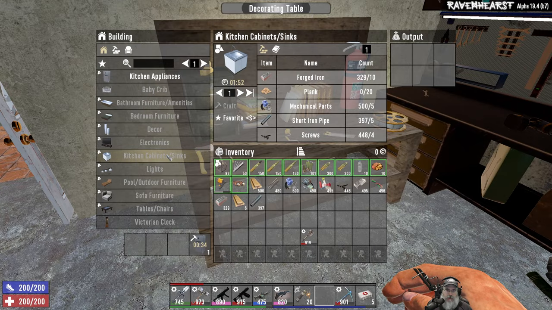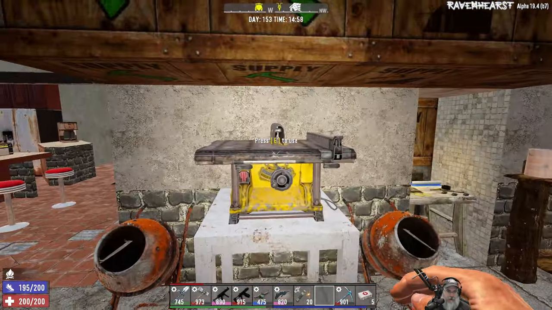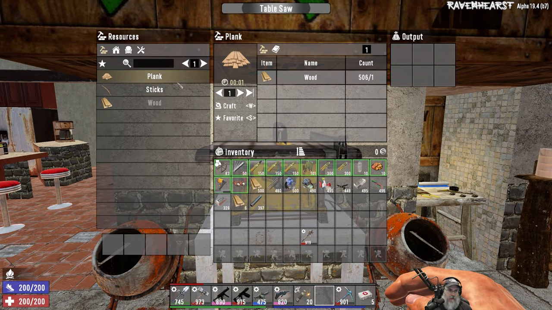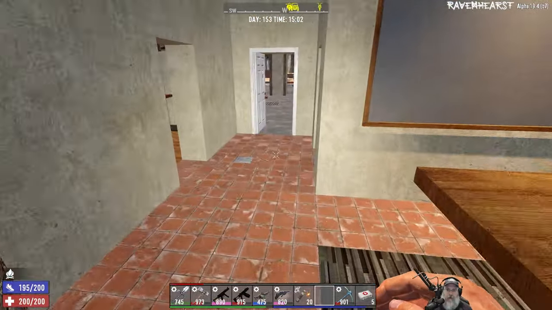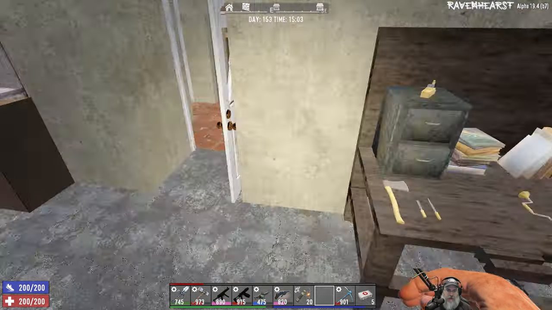So we need to make 20 planks, which I guess is not the same thing as boards. All right, so is this a... Yeah, this is a 1-to-1 ratio. Okay, let's make 19 more of these. How are we coming on this other thing? 13 seconds left. Okay.